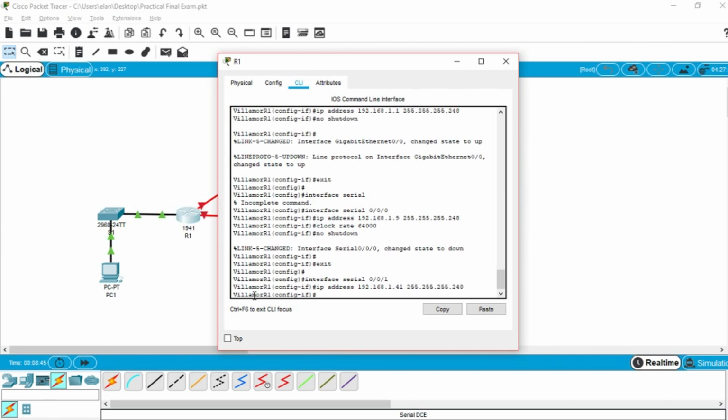So to save the commands that I entered, I will be entering copy running-config startup-config, and then enter so that it will be saved in the router even if I exit it. So that is just the same in R1, R2, and R3. I will just edit it and see what we can do.